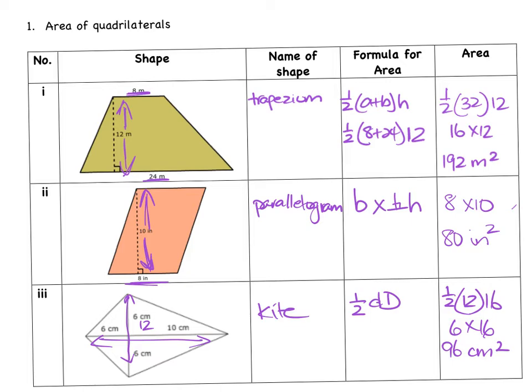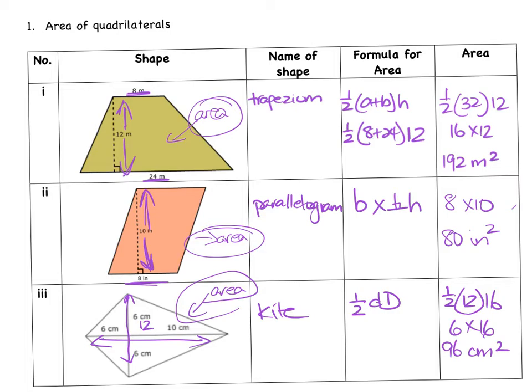Please learn all your formulae, and also if they gave you the area of the shape and asked you for one of the lengths, please know how to work back one of the lengths as well. So if they gave you the area and they asked you for the length, you should be able to work back one of the lengths as well.